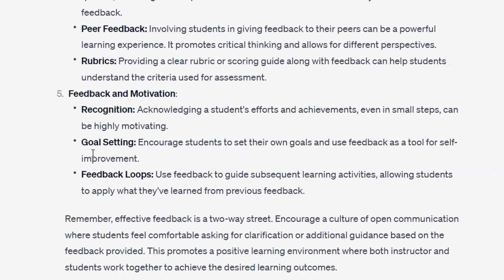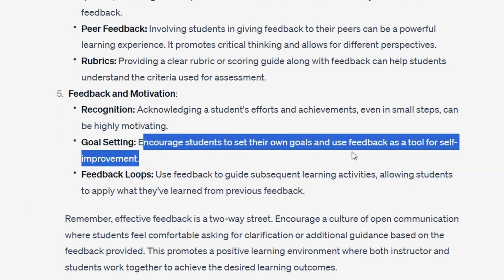Feedback and motivation is going in and talking a bit more about this. This is nice because it's talking about the importance of recognition as well as goal setting. It says encourage students to set their own goals and use feedback as a tool for self-improvement. Again, giving more agency and power to the student. And then feedback loops, using feedback to guide subsequent learning activities, allowing students to apply what they've learned from previous feedback. Again, so they learn and they're applying. So this kind of ties back to the experiential learning cycle as well.